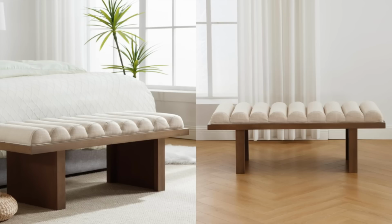It's not something that I immediately have room for right this second, but the moment that I do have room, I hope that this is in stock, because as I mentioned to you guys, it sells out pretty quickly. All right, and then this is another bench option. I feel like these are both very different, and I don't know which one I like more.